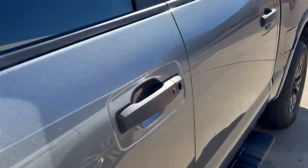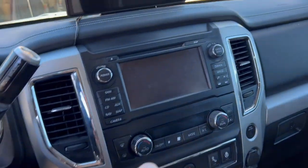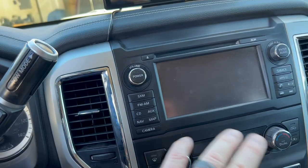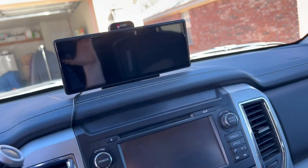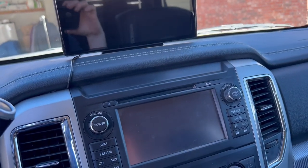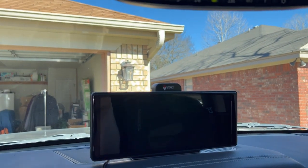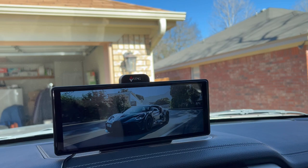So I just installed this 2018. It's loaded, right? I got the nav, you got everything, Bluetooth, but you don't have Apple CarPlay. And I don't know why that just cut out. I got an alert. Huge Apple CarPlay advocate. So I bought this screen off Amazon. It was like $200, but it was like $40 off.